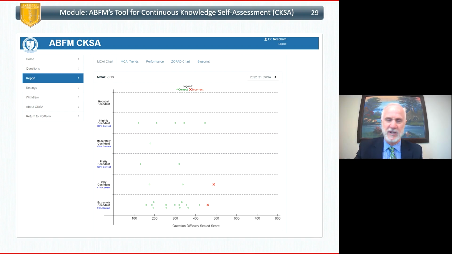Oh, I'm extremely confident. I know I got this one wrong. I have no idea. I'm not at all confident at all. So in your guessing, it then gives you the percentage of time that you're right when you say you're extremely confident and the times that you think you're confident and you get it wrong.